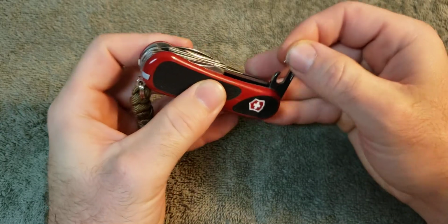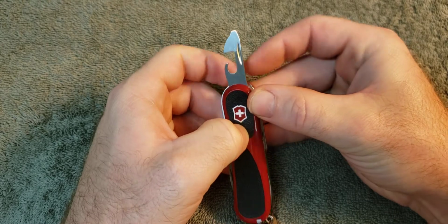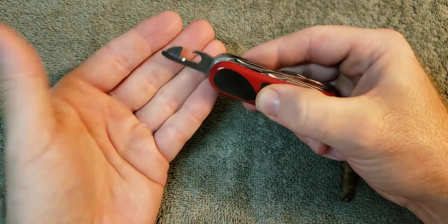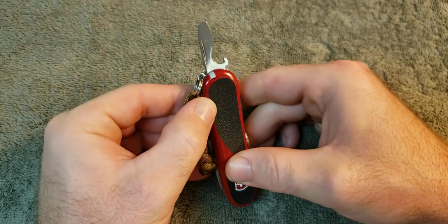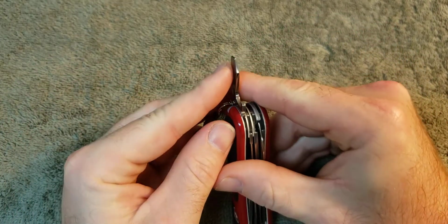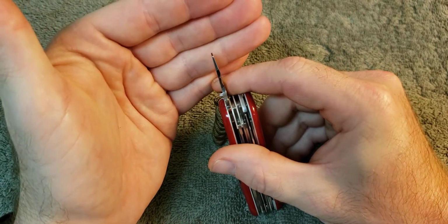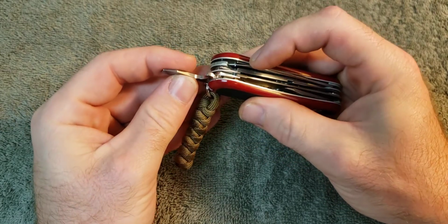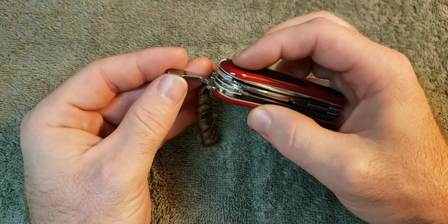You have your typical opening layer. It does have a Victorinox style can opener instead of a Wenger style. Of course, it's got fingerprints on it. And the cap lifter. And flat head, kind of a hollow ground flat head. Get an angle on it or not. And it does have the wire bender. If it was next to the main blade, it could be a wire stripper. I know there's been several places I've seen them called wire strippers.